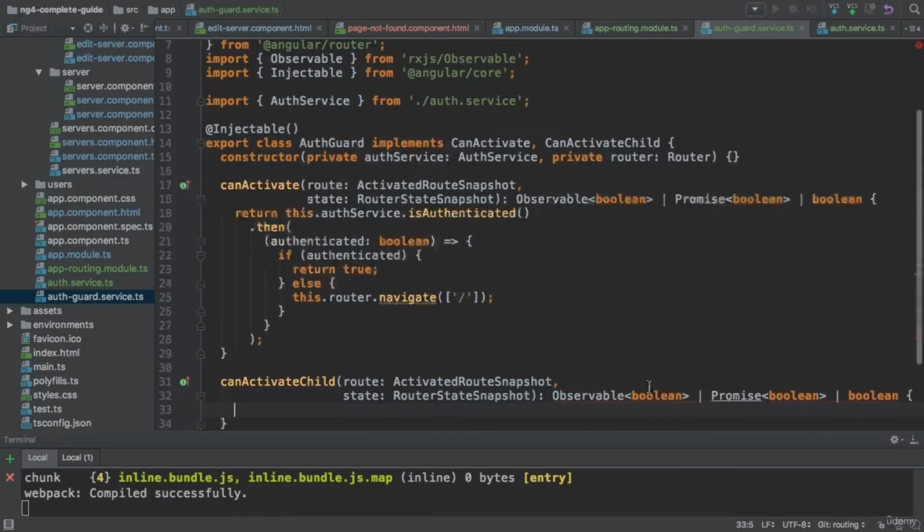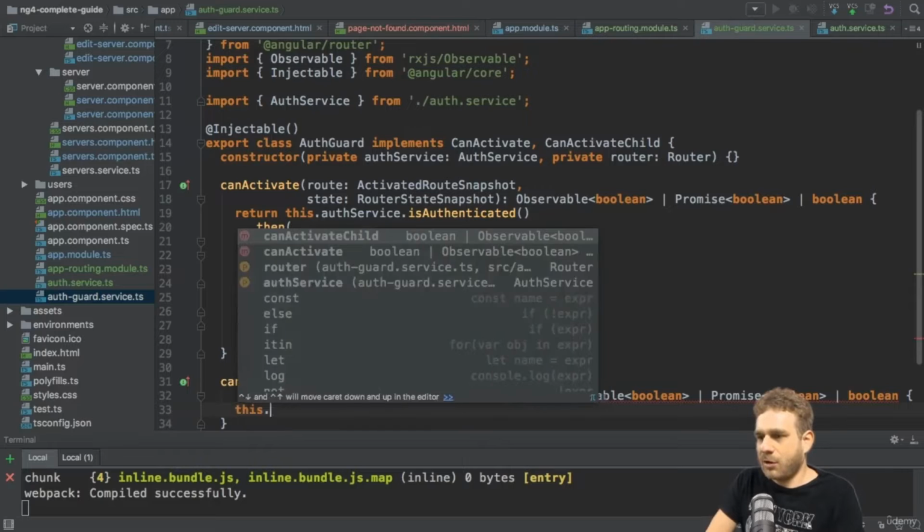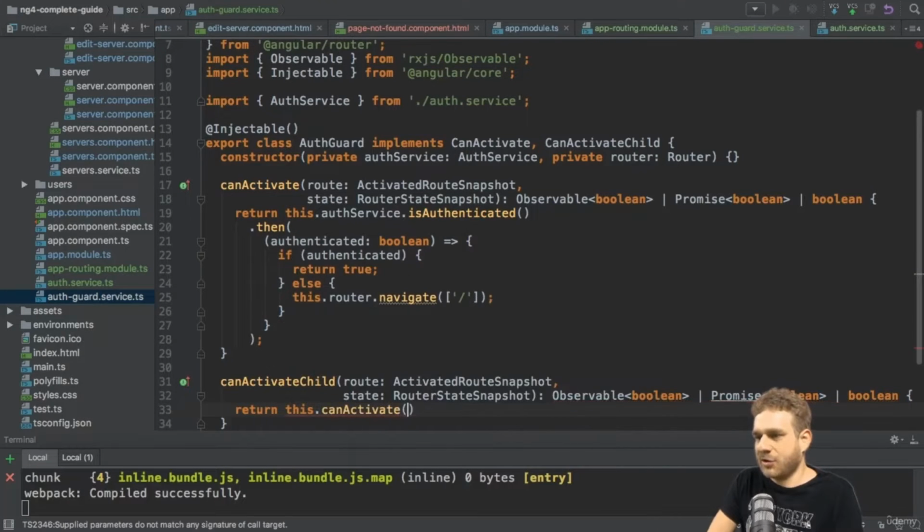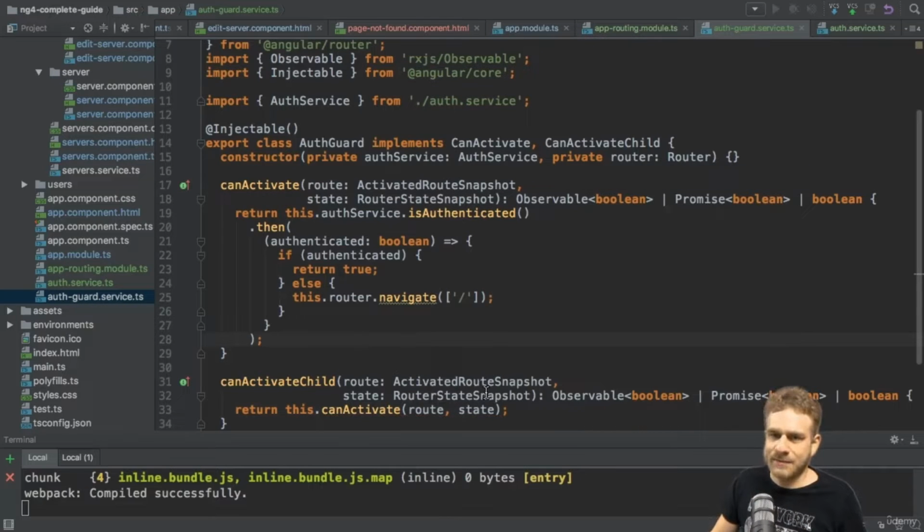So this is the form of canActivateChild. Well, and since this is exactly the same form and we want to run the same logic, we can simply return this.canActivate. So the other method we already included, and here we simply pass our route and state as arguments, since canActivate expects these two arguments.